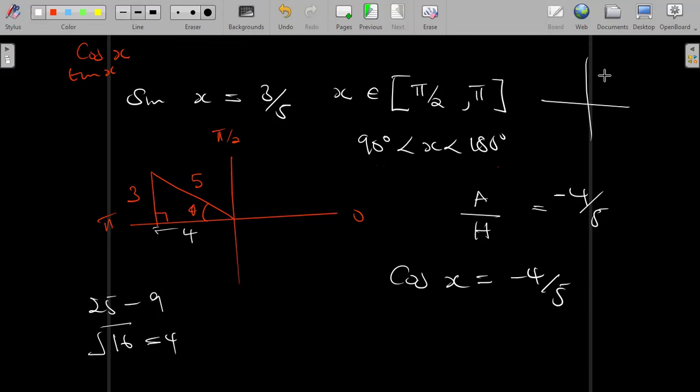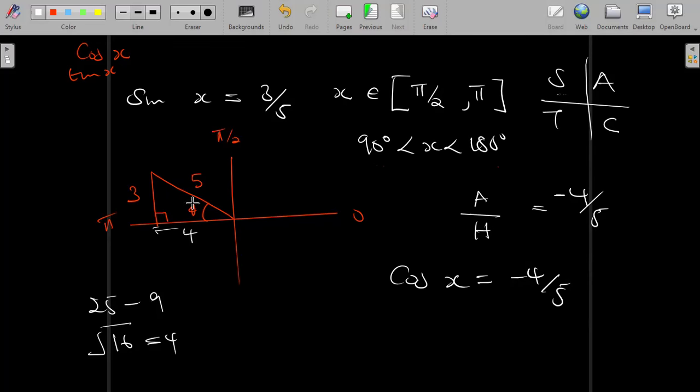And remember we said all students take calculus. So you see that what we had said, that in the second quadrant only sine is positive, and we see that here on cos we obtain something that is negative. So that proves that. Or you would notice that even if you had put 4 over 5, this would bring you back to say this has to be negative because only sine can be positive.